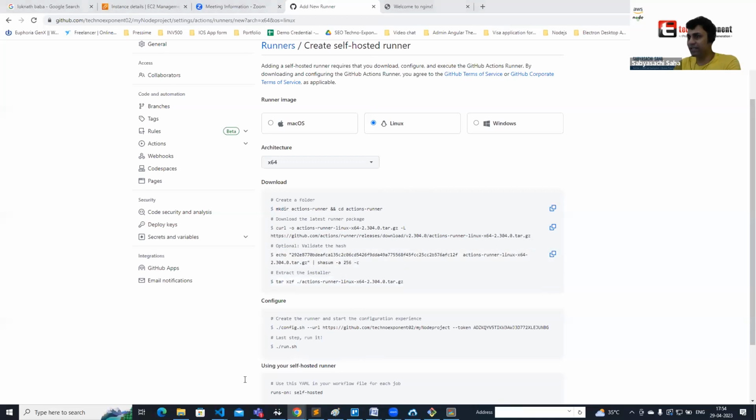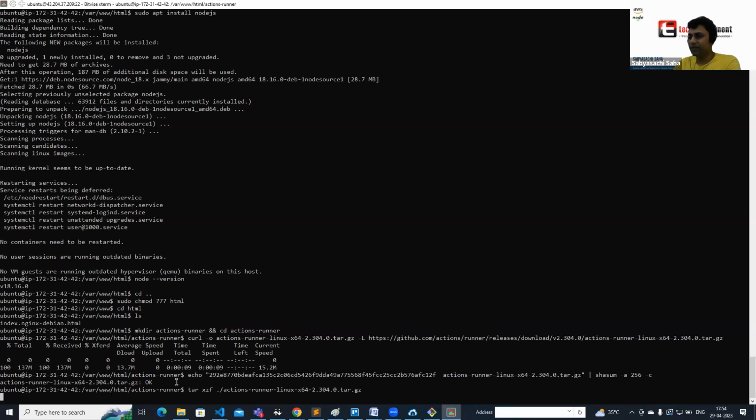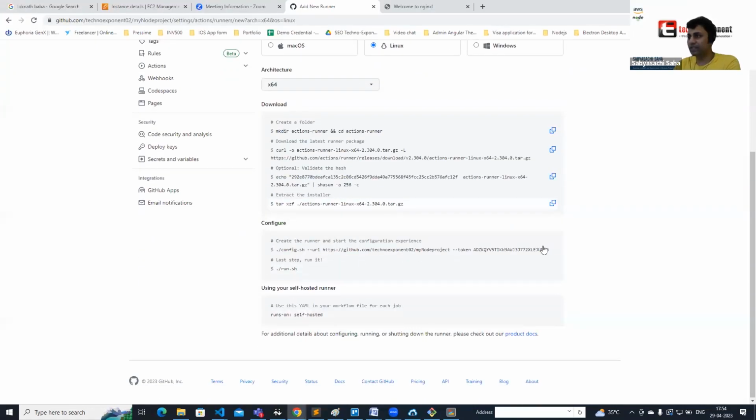If you don't understand this, no problem. You just copy paste the thing. Because there is mostly nothing to understand here, you can just do it. But for a detailed understanding, we sometimes explain in detail. But right now, I am just copy pasting the things. So this is the whole thing I downloaded. Now I am doing the configurations.